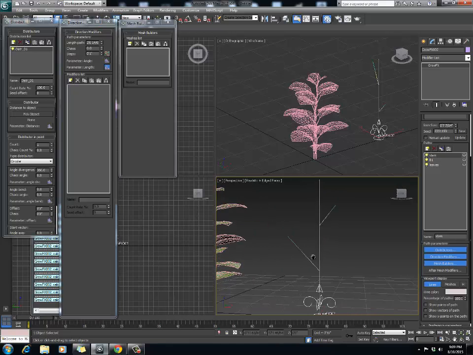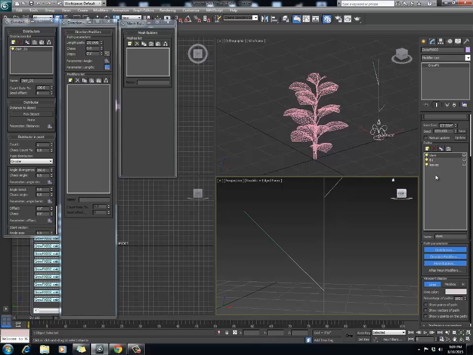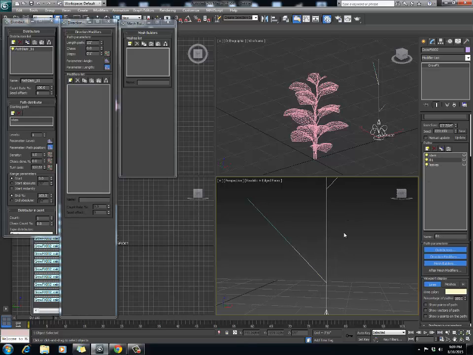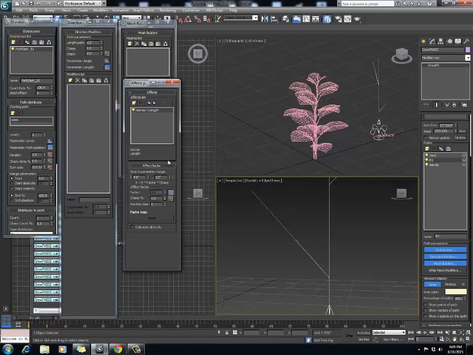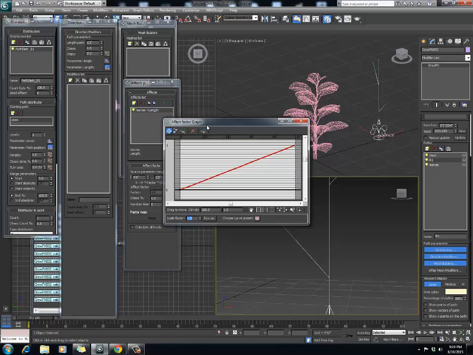Now let's say, just for argument's sake, that you wanted B1 to grow a little bit before it actually sprouted a leaf. So what you could do there is you can click on B1, go into the length parameter up here in your direction modifiers, and go to the effects panel, and it's the only one there, so click that, and go into your factor graph.